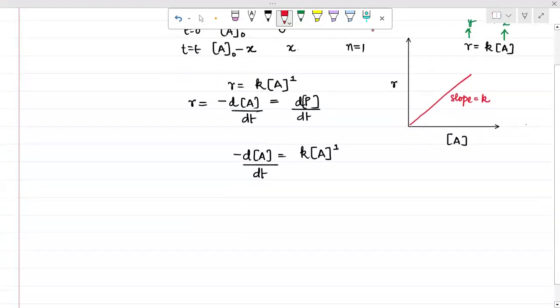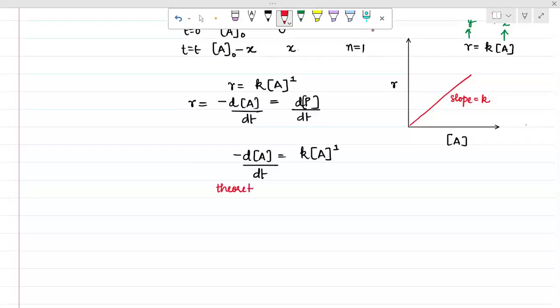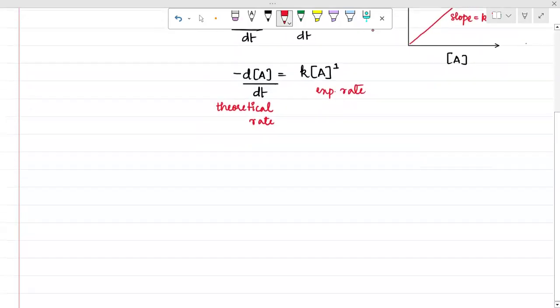All right. So once we have compared the theoretical and the experimental rate, so we have already written, if you want to repeat, please write it again. This is the theoretical rate. This is the experimental rate. We have to integrate. Why do we integrate? We have to know the expression for a wider time interval. That is the physical meaning of integration. So when you integrate this, you integrate over here, you integrate over here. Correct?